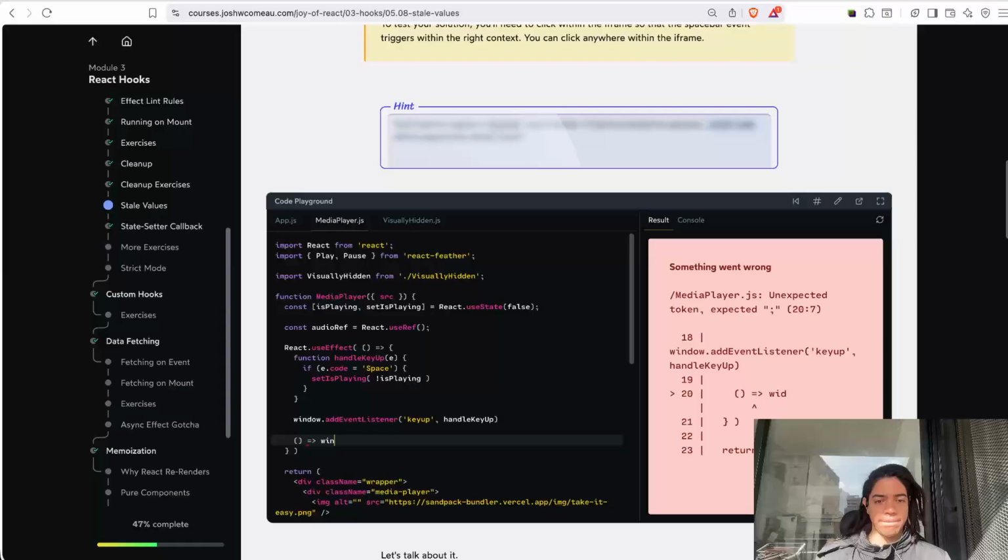Say window.removeEventListener, which is key up.